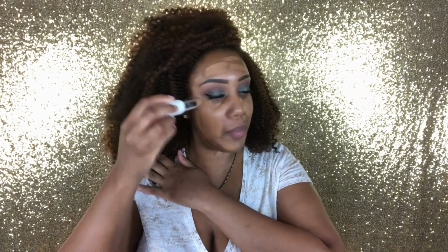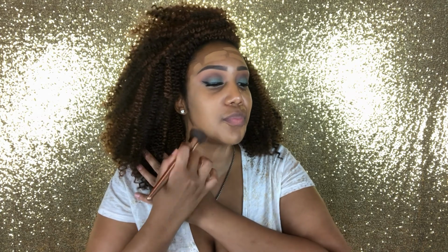And I think this has a little pink undertones to it. But let's see how this goes. Let me blend it out some more before I really say what I think. I do think this might be a tad bit light. You guys can tell me what y'all think. I went with this one just because, like I said, the shade after it looks so much lighter. So yeah, let's blend this out. The undertones in this look pretty pink too.